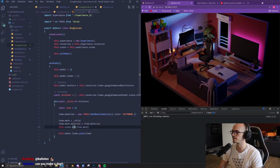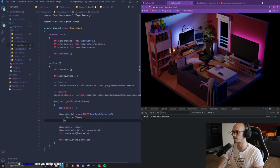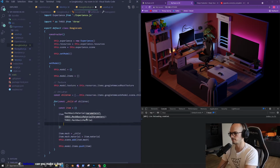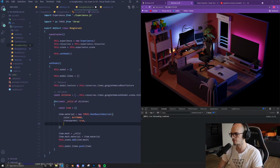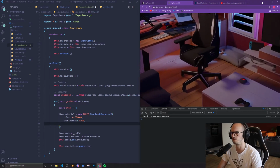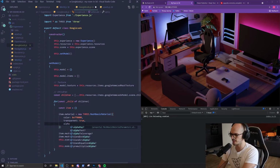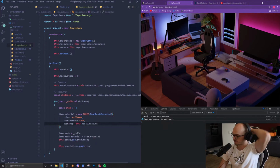So now we need the texture. We can use it there. We need 4 different materials, unfortunately, but it's okay. Transparent. Never forget the transparent. After that, we will do the smoke on the coffee. I think this one is going to be interesting. Too bad that it's going to be slow. We need a way to focus things faster too, because right now we need to zoom in every time. So alpha mask, no, alpha map, never mind. And we can use the texture, and I think it's going to work.